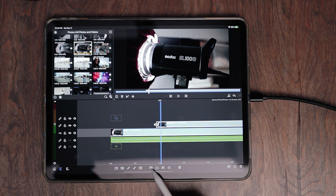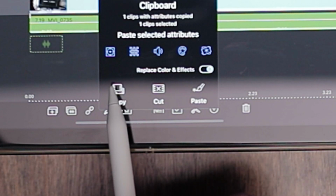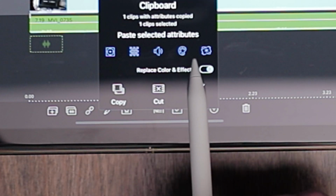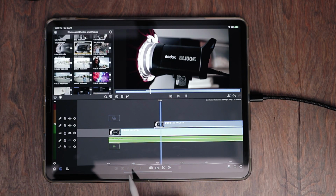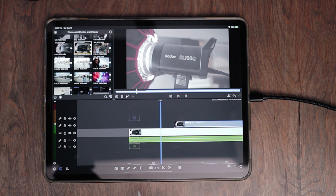I come down to the clipboard and I am going to hit copy. All of these different icons that are illuminated blue stand for something. Everything from frame and fit, motions, the audio, and the colors and effects. So I am going to just hit copy. Let's say I want to take everything, and then I come down and highlight the main timeline.